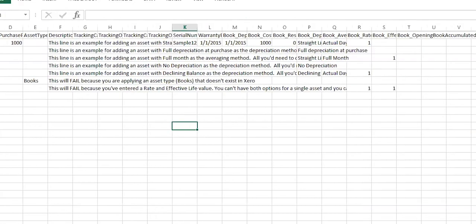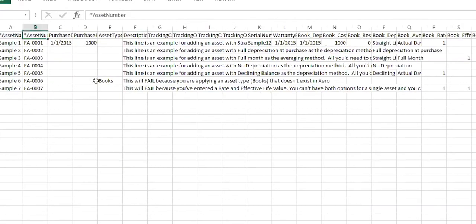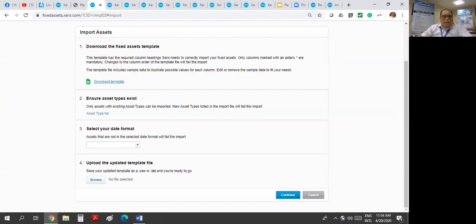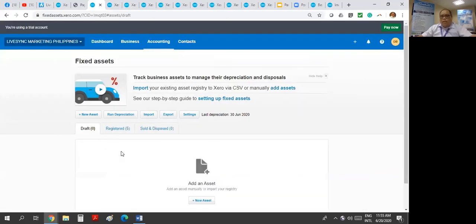upload the data. Again, important to know, anything that has an asterisk is a mandatory field. When you import this, it goes first to draft, so you can fix from there if there is something wrong. If you're dealing with, let's say, 20 to 100 assets, I suggest you do importing. When you are importing, make sure before importing you have set up the proper asset list so that it would not bounce in the import. You can select the date format, and then you can also find the Excel or the CSV to import. Okay, that's one thing you can do here.